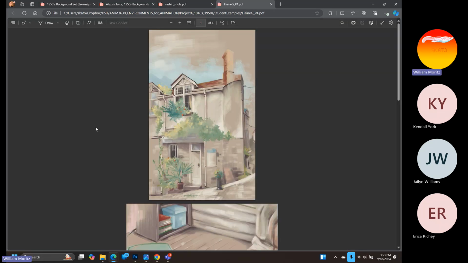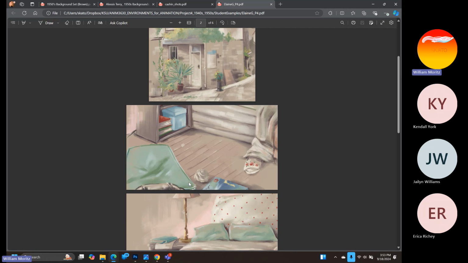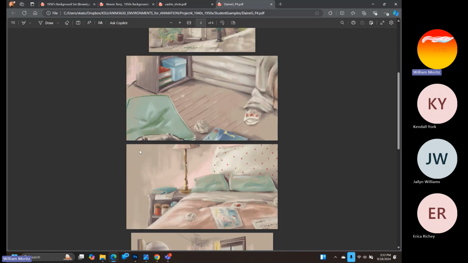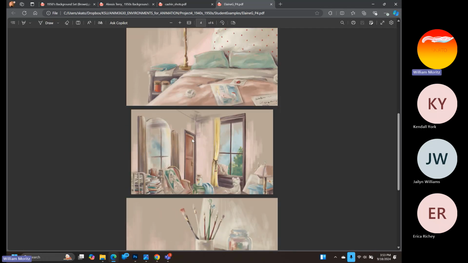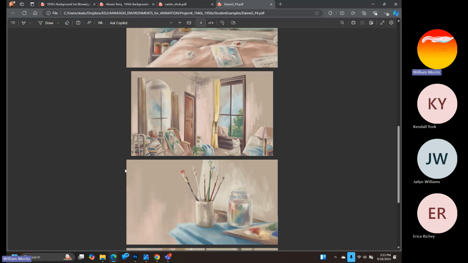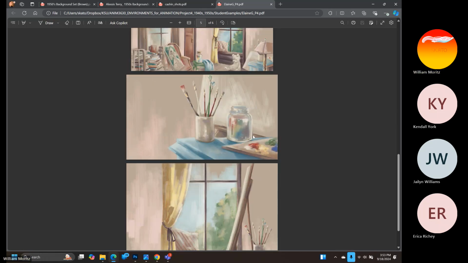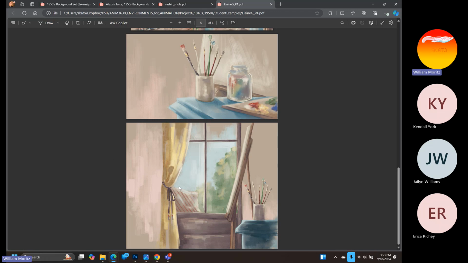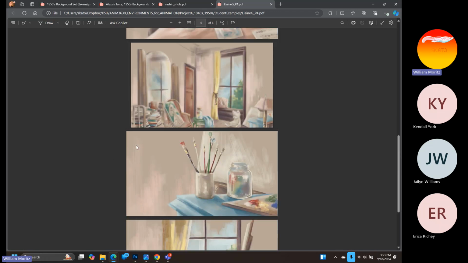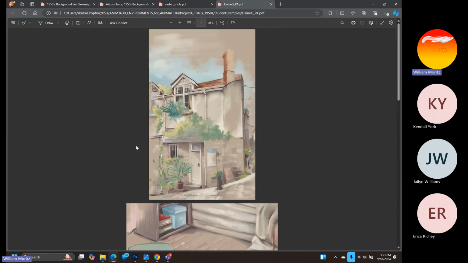This one, really, really lovely painting. I would say that this still exists within the 1940s and 50s style, but really amazing soft color palette. And just feels almost like watercolor. The brushwork in here is really, really nice and expressive. Just a really strong series moving through the interior of a home. So it helps to get some kind of narrative in there.